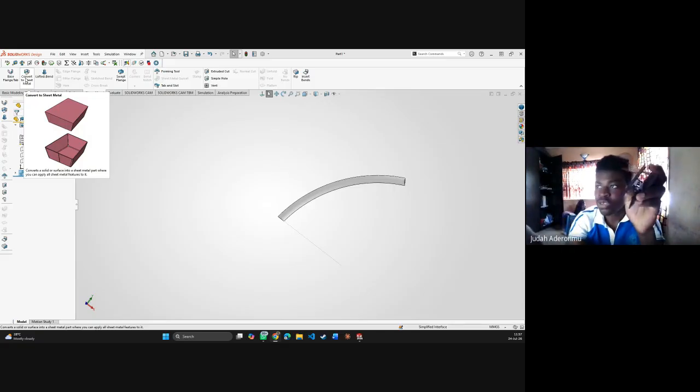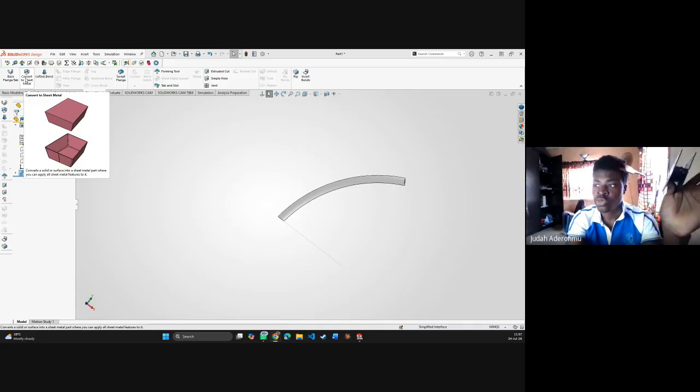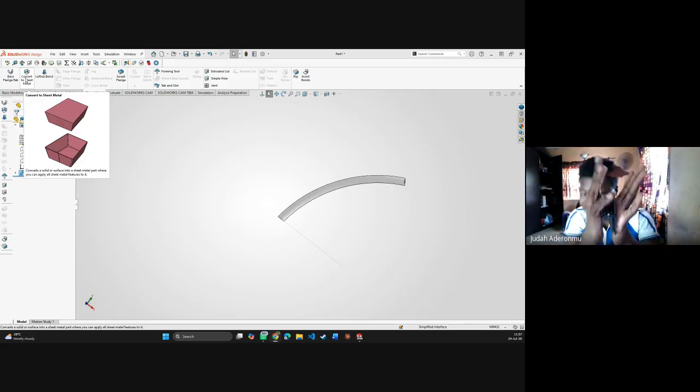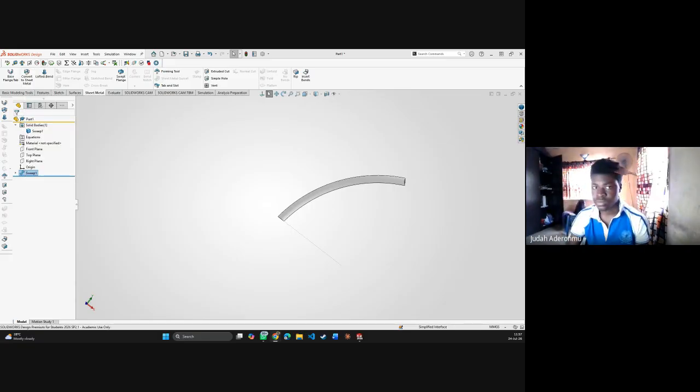So if you have this solid object and want to create a sheet metal out of it, the sheet metal plugin is basically going to help you do that. It's going to show you that okay, this is the sheet metal you are going to need to cut, and this is how you are going to bend it to get something similar to this solid object that you have.